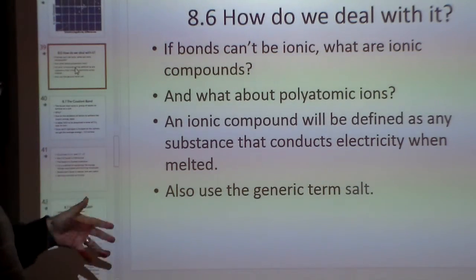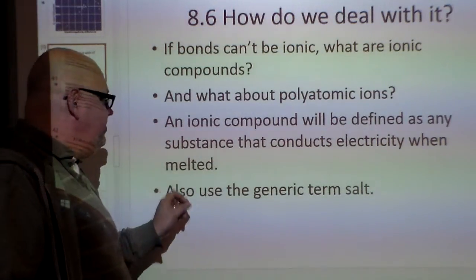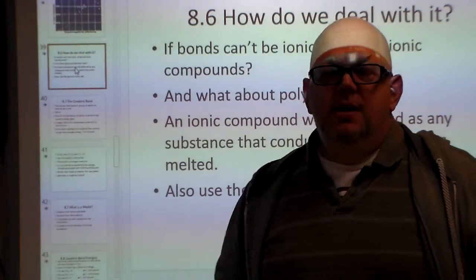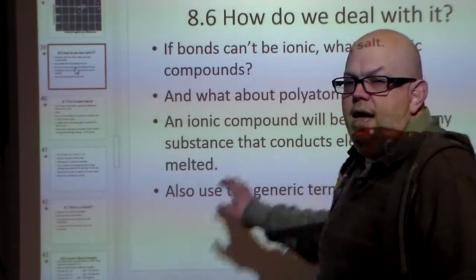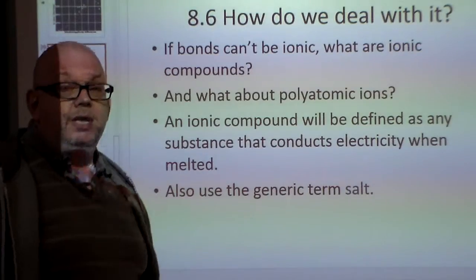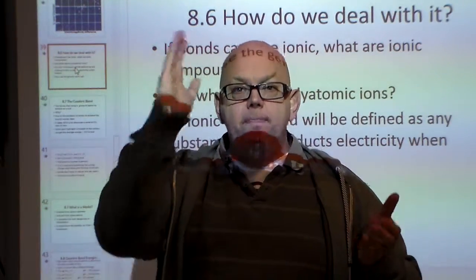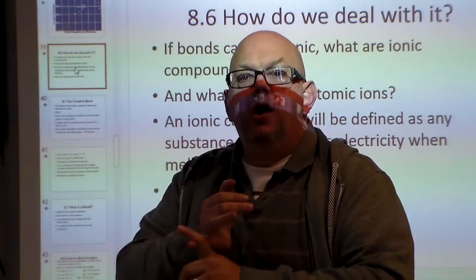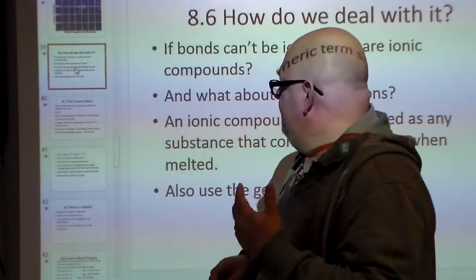Okay, so here's another way to look at an ionic compound. If it's melted, then it conducts electricity. That's a key thing. How do we tell for sure about an ionic compound? Well, if it's melted and it conducts electricity, then we know that it is ionic. That's another way we define ionic. We also use the generic term salt. Remember, people think of salt as sodium chloride, when in reality it's typically a metal connected with a non-metal. Think about your first two groups, the alkali metals and alkaline earth metals, connecting to something like chlorine. That's something to think about.